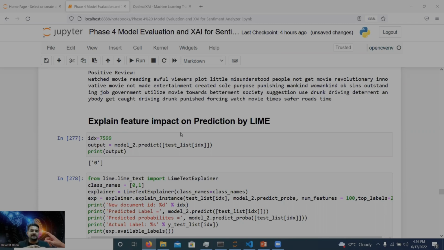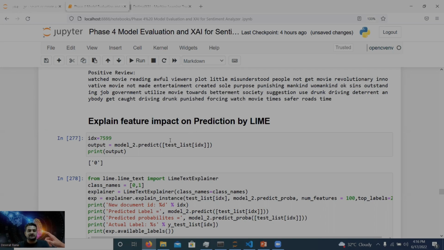Let's move to LIME here. Previously we discussed Shapley to explain the marginal contribution of features on the global level. So we considered the whole predictions, the whole data set, and then we used the Shapley explainer for the linear models. And here we use LIME, and LIME basically considers the local data points. It uses a surrogate model, an easily explainable model like a decision tree or logistic regression, and then uses the local point to explain the feature impact on the prediction.